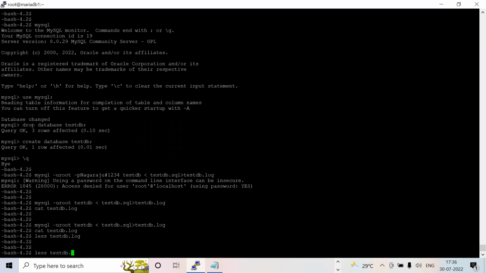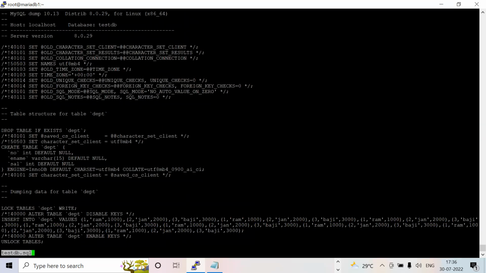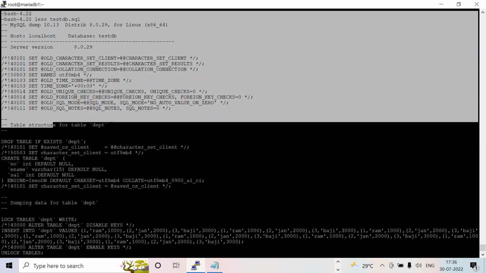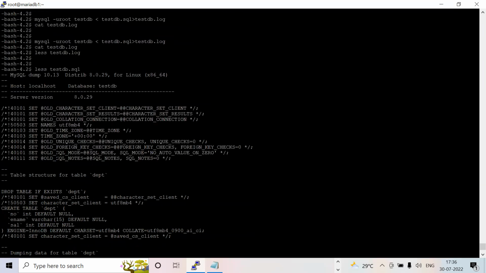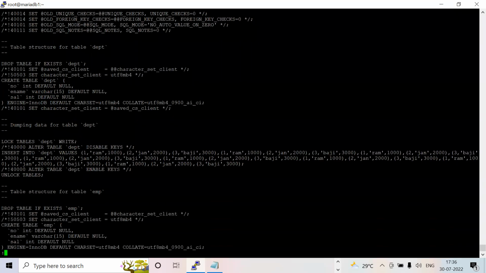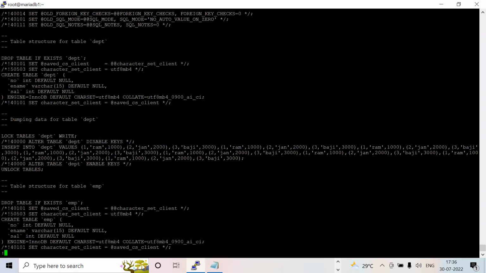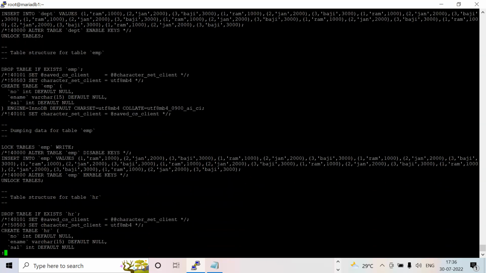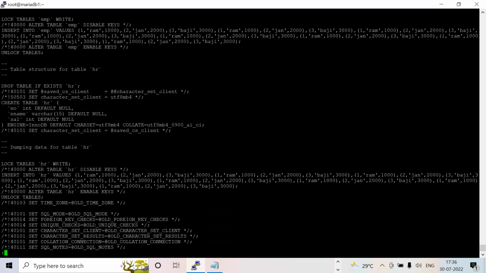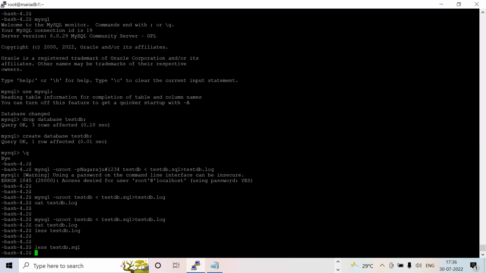Less TestDB.sql, right? If you see this, scroll up a little bit in the dump. One minute. Wait a minute. So luckily, if the database is there, anyway, inside my statement dropping table is there, right? Without dropping also no problem. Why? It will drop the tables automatically. You need not drop anything. First it will drop, then only it will go for a restore.